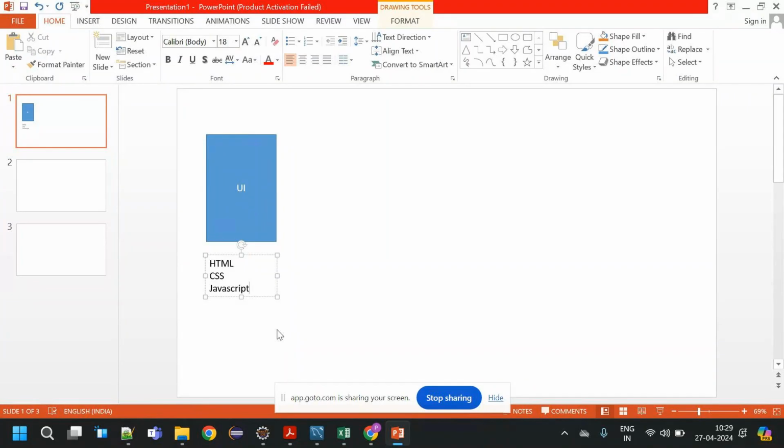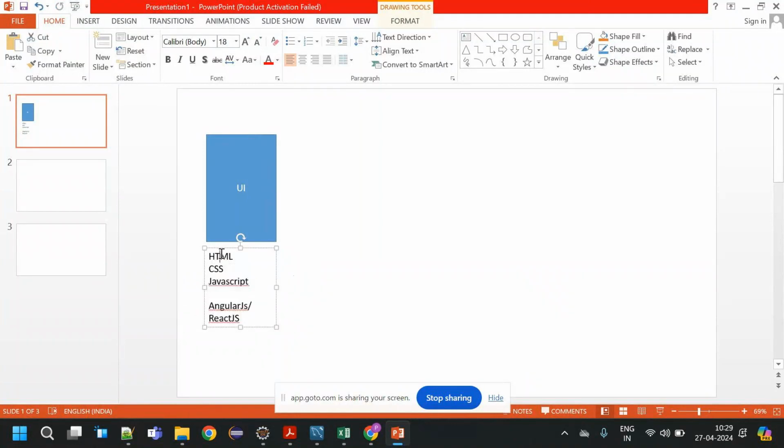These are the base technologies that we are going to learn as part of the UI technologies. Along with this, we have a framework. Either we will be learning AngularJS or React.js. Either of these frameworks will be taught to you. These are the base technologies, and on top of this, these frameworks have been designed.